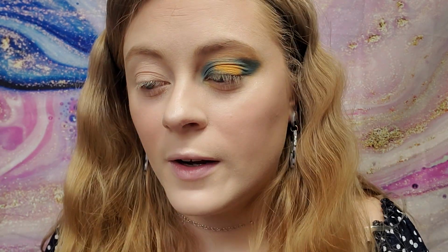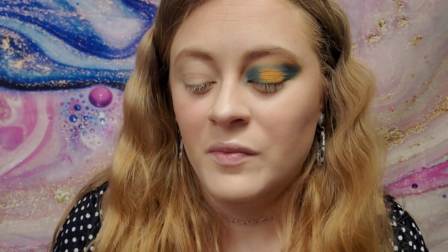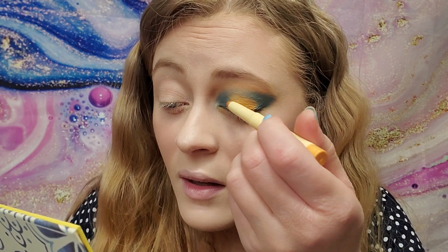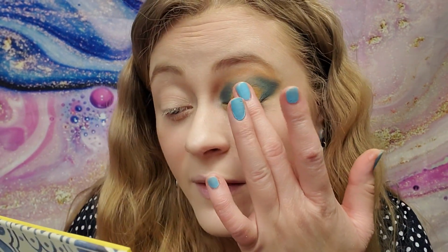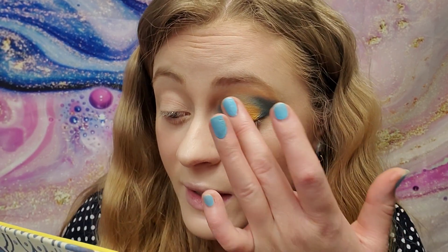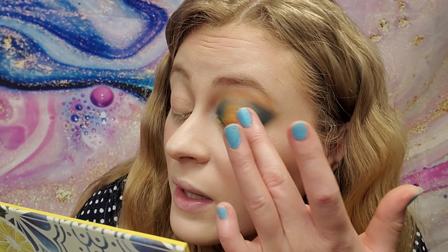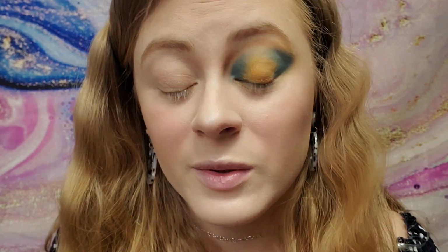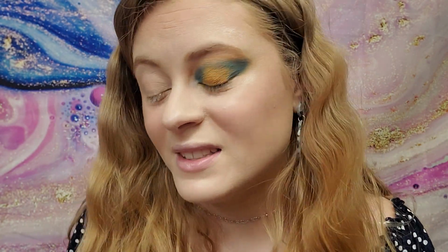Okay, so we have this so far, and then I'm going to do this. I'm gonna take this yellow shade, and I'm gonna put it kind of over the yellow that I have now. I'm gonna take my finger and kind of blend it a little bit. Maybe the finger works better. Not really, it's not blending. Okay, so not as blendable as I want them to be, the shadow sticks. Not bad, you kind of just have to put a lot of work into it and rub your eye a lot, which isn't necessarily great.